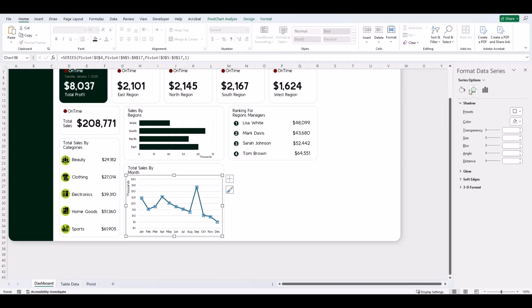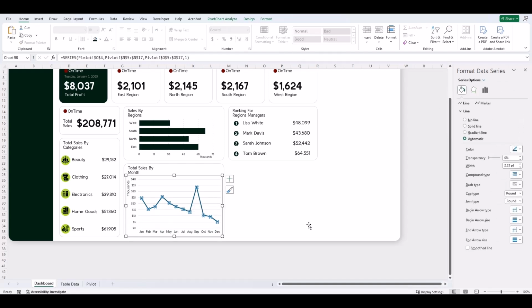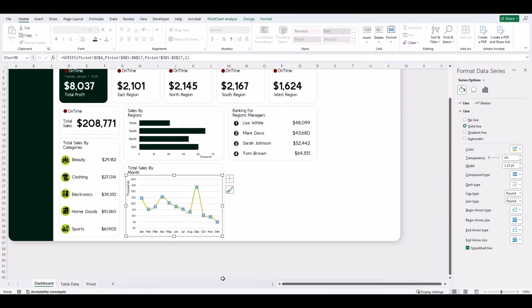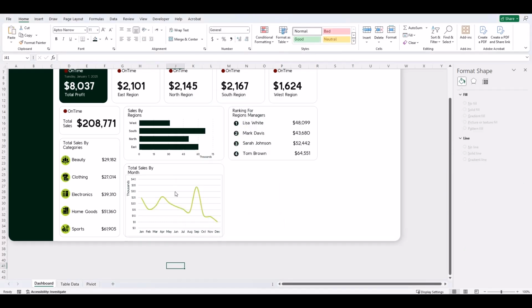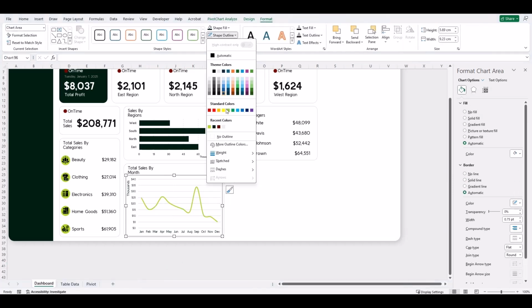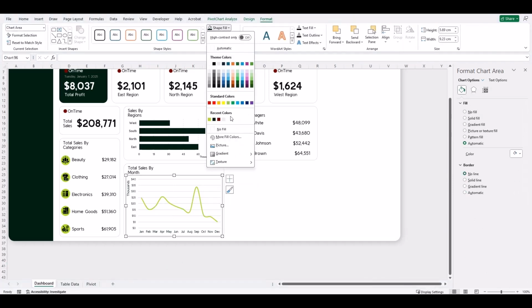Let's move on here. I'm going to do something with this line. First, I'm going to make it a smooth line, and I'm going to change its color. I'm going to choose this color, this is the hex code. It's light green. Exactly. And I'm going to make the borders and the colors of this one here.